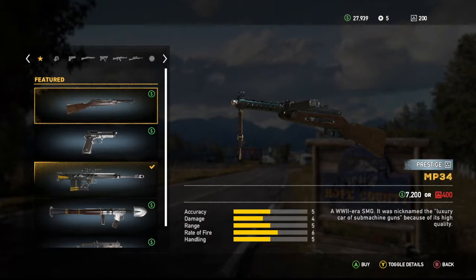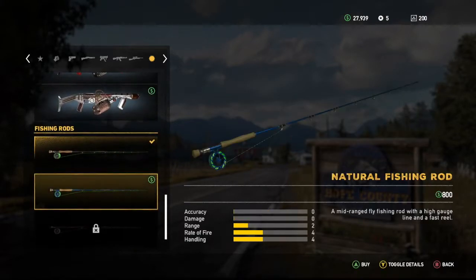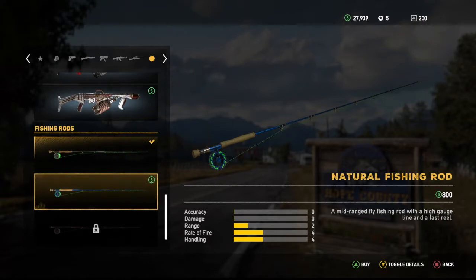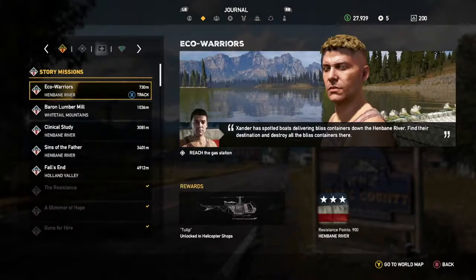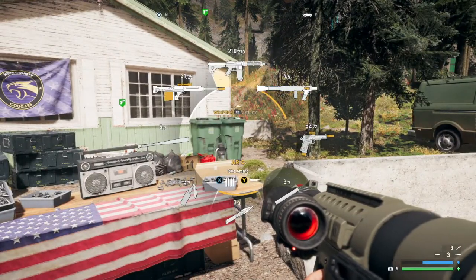So you go here and you can see what you got. I think it's in the special stuff. Oh, we still have to buy it. Okay. It's only 800, but that's all right. Natural fishing rod, a mid-range fly fishing rod with a high gauge line and a fast reel. So hopefully that helps you. Right now we got 222 range rate of fire handle, and it gives you just a little bit more of a buffer. But that's okay. I think, like I said, if you have this other perk, this one, you should be okay with the fishing rod that you currently have, the one that the game gives you anyway. So it should be okay.